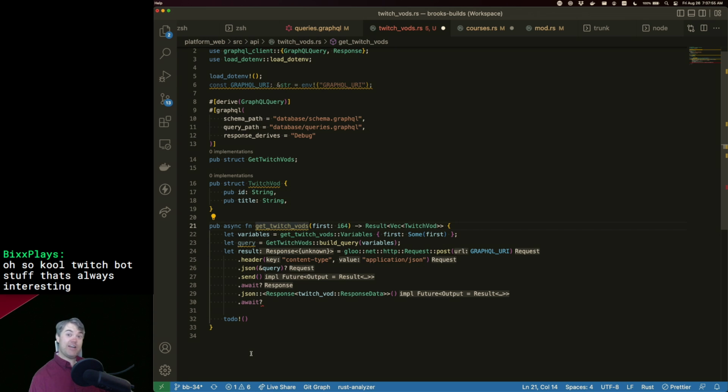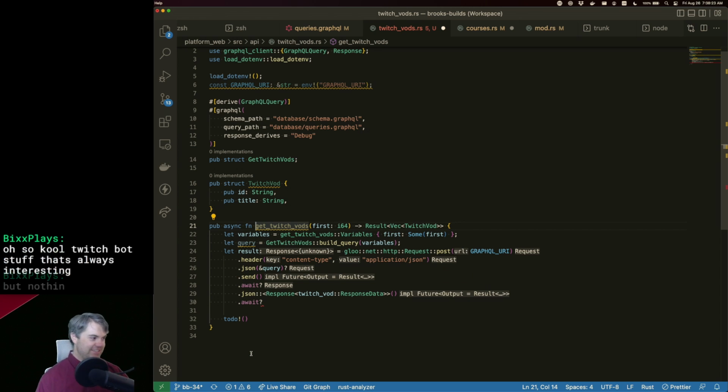So I can request a Twitch VOD from it. And then I set up Hasura, our GraphQL API, to essentially pretend to be GraphQL, but then it's really forwarding on that request to this API. So that's that. Oh, and then also Wednesdays, I'm taking off Wednesdays indefinitely for streaming, so that I can go bike ride around and have fun in the mornings while the weather is still nice.